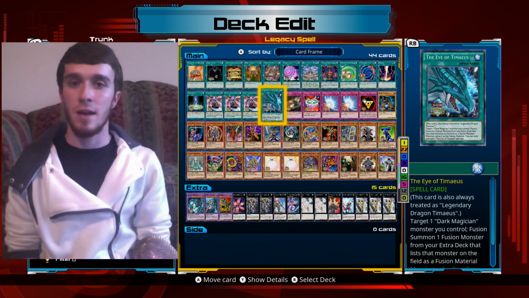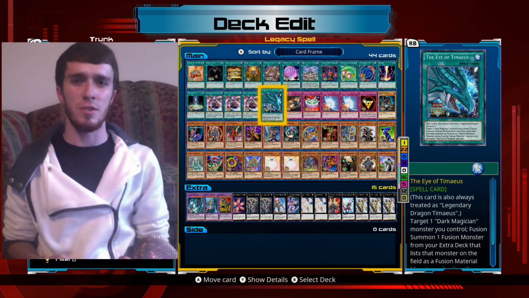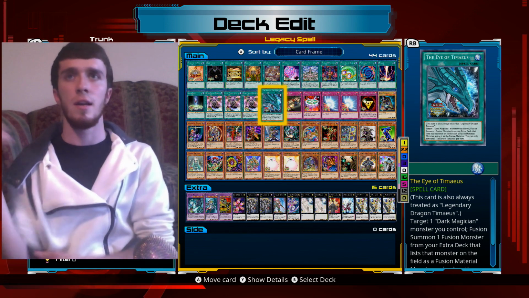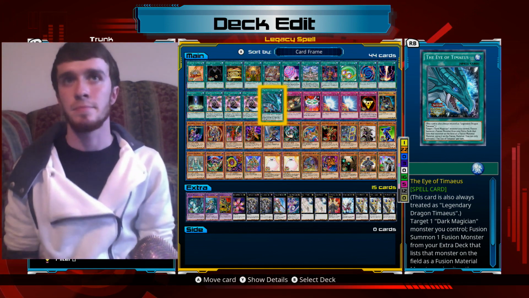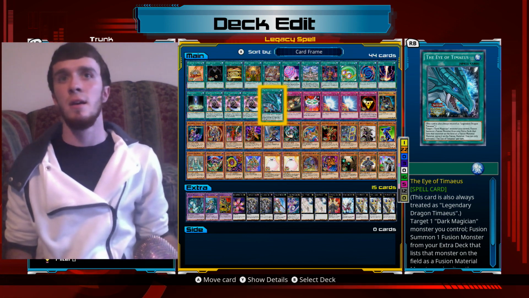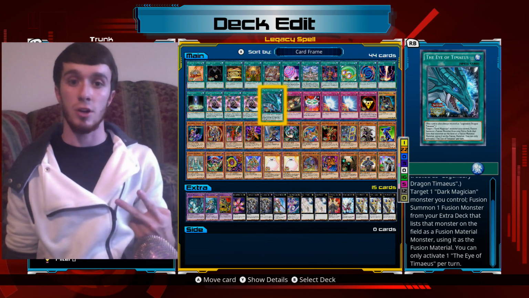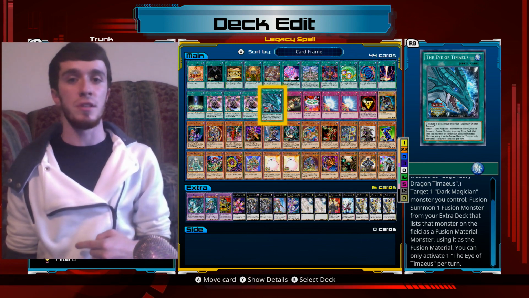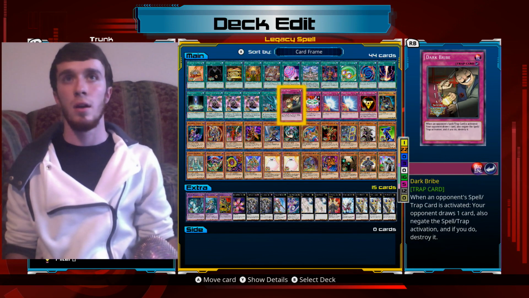Eye of Timaeus. I'm just going over these as it goes. I wasn't really sure how else to do this video, so I hope you guys like this so far. Either way, probably at the end of the video, I'll just post a list of the deck anyway. Eye of Timaeus lets you get some of the fancy fusion monsters out for Dark Magician and Dark Magician Girl. And I have both of those in the fusion deck, and that's really the only purpose of that card. And it's another spell to get discarded.